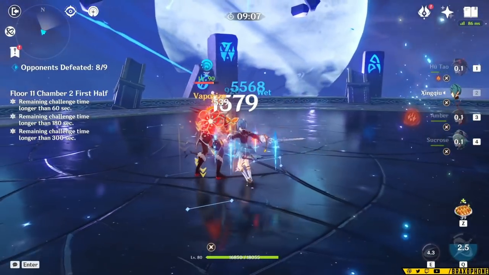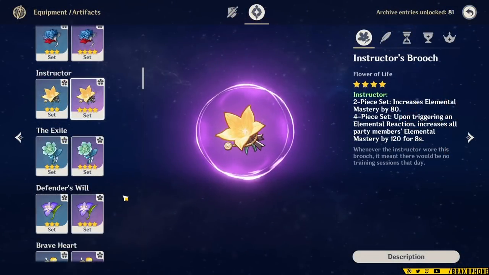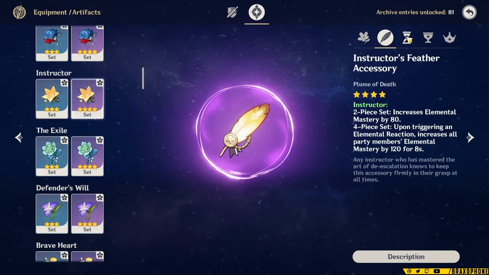The first set that we're going to be talking about today is the Instructor set. Now, tons of people are sleeping on this set because it has 4-star stat limits, but it's one of the 4-piece sets in Genshin that can actually outweigh the need for super high stats with its 4-piece effect.